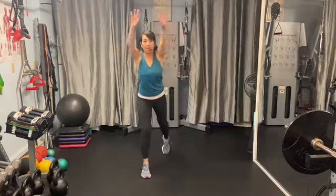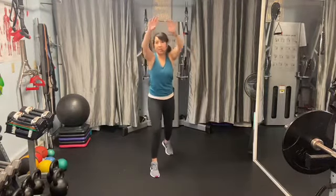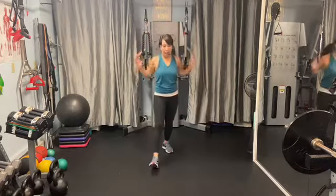How do I know this is the right side? Because I know I started on the other side. Got a 50% chance of being right.